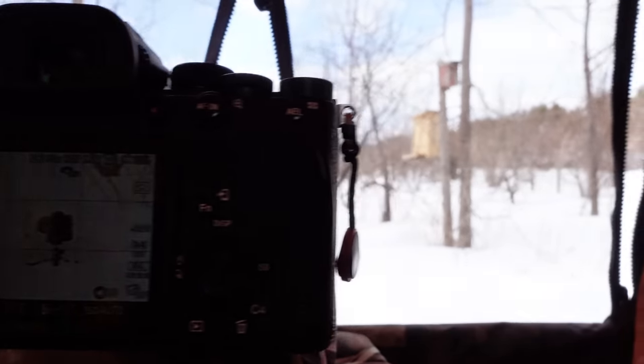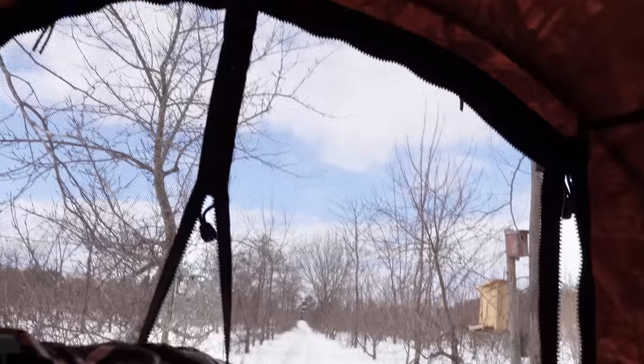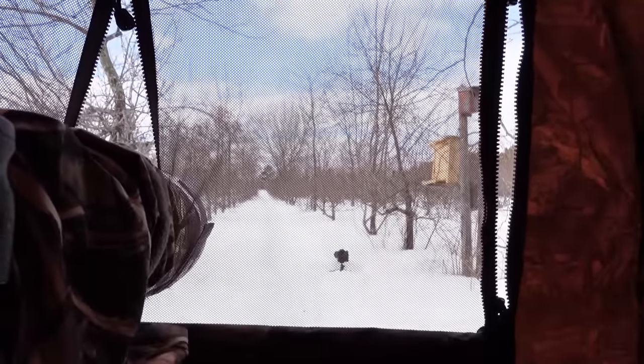I put the blind up as a last ditch effort. I turned the hide around so I'm using the entrance as a viewing window — this gives me a better vantage point for birds higher up in the trees, and if they're planning to come down to the feeder I can see them quicker and get my shutter ready on my remote to hopefully trigger the camera at the right time.